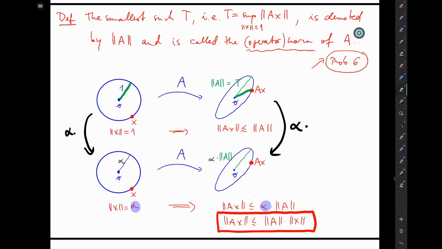So if your vector x has length 1, then the result after applying the operator A can have length at most 1 times norm of A, which is norm of A. And if your vector has length 7, then your result will have length at most 7 times norm of A. And that's just what is summarized down here. So keep this formula in mind when you look at problem 6.